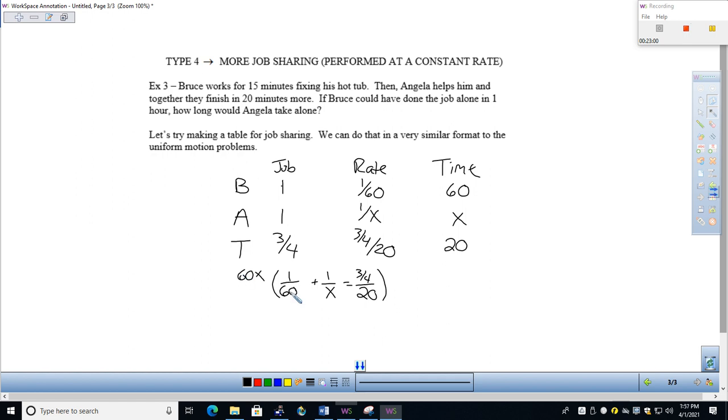So the 60s would just directly cancel right here, so I get x times 1. That's x. That's nice. And let's see, in this particular case, when I distribute that into here, it looks like the x's will cancel. So I just get 60, also nice. Now here I'm going to be a little careful when I distribute this 60x into this fraction. It looks like the 60 over 20 would reduce to 3 over 1, right?